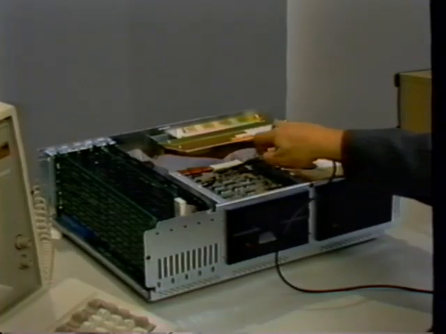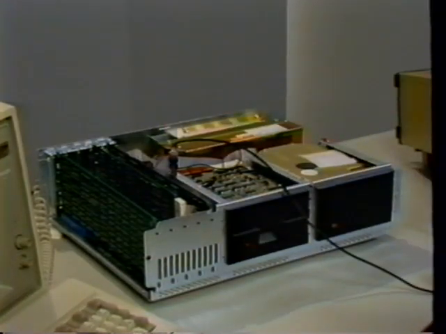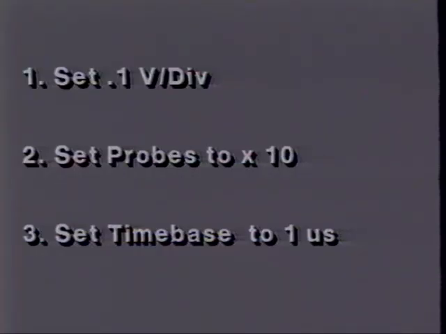Now that we are familiar with the basic operation and reading of an oscilloscope, let's look at some common signals. The first signal that we will observe is an address line. A data line will look very similar. This is a TTL level signal, so we set our vertical attenuator to 0.1 volts per division and our probes to ×10. With these settings, each vertical division represents 1 volt. We will set our time base to 1 microsecond, but since there is no repetitive frequency to this signal, the time base is not critical.